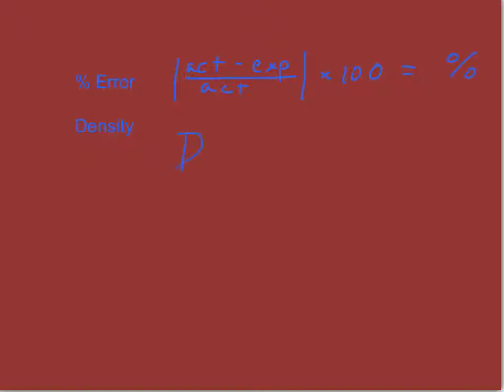Density is the ratio of mass to volume, mass divided by volume. That is a common characteristic of most matter, so it's important that you recognize it and know how to calculate it. Review this again until you're prepared to calculate on your own percent error and density on the test.